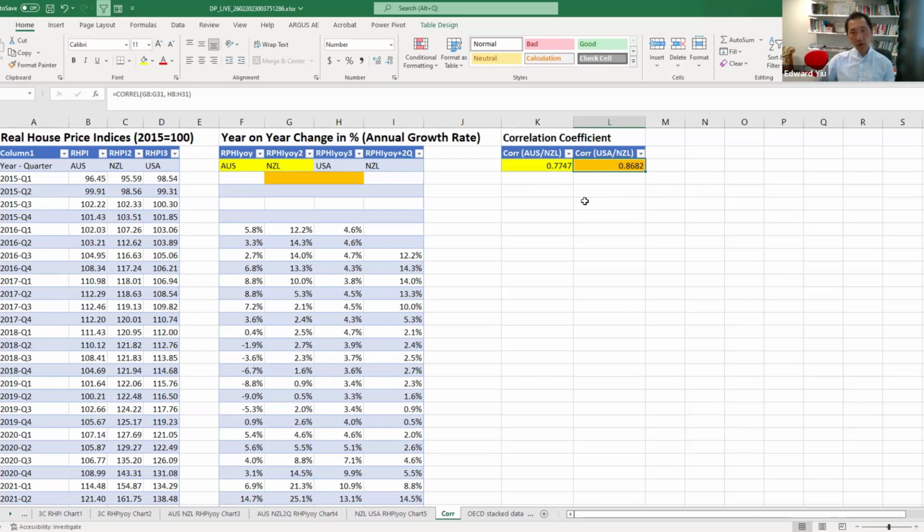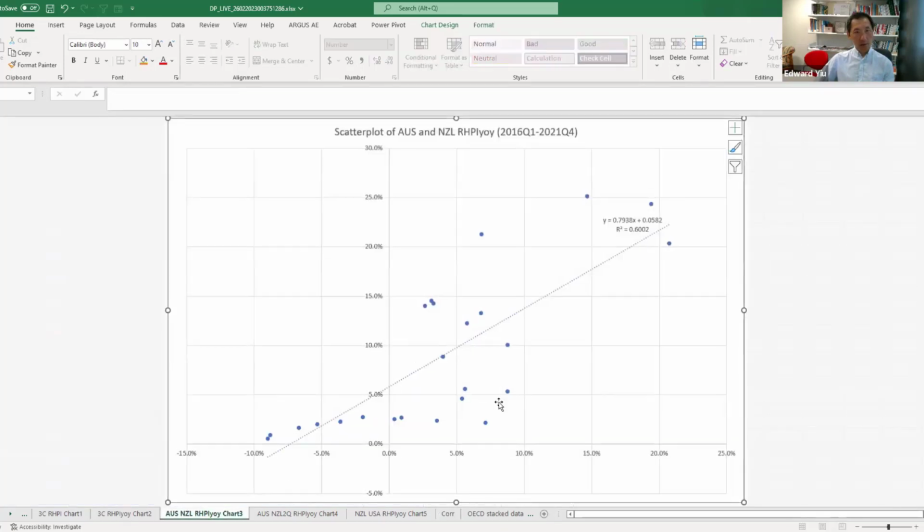But besides using the correlation coefficient function, we can also plot a scatterplot, like this one, of the Australian and New Zealand house price year-on-year change. Then you will find the best fit line and the best fit line equation with the R square. So it shows a weaker positive relationship.